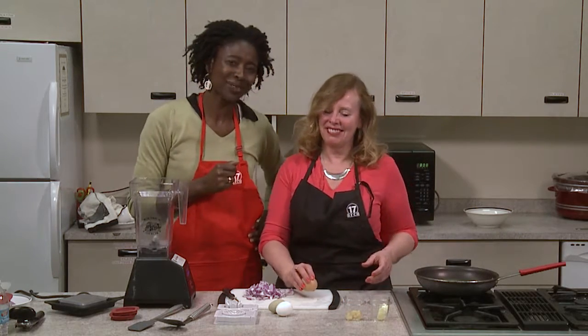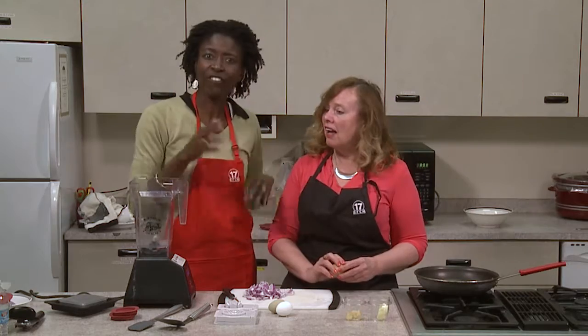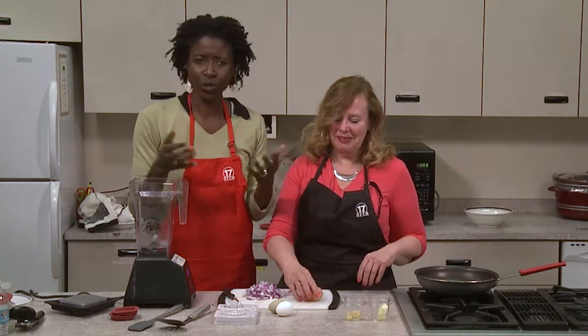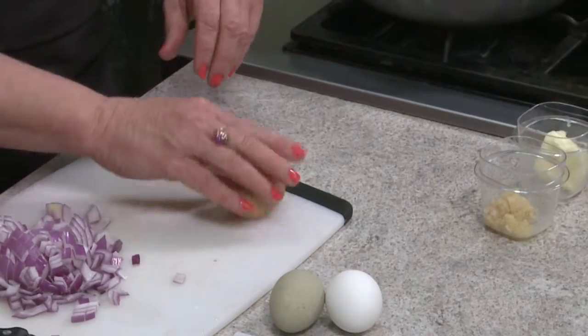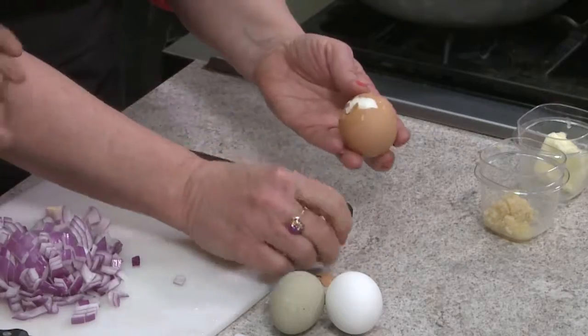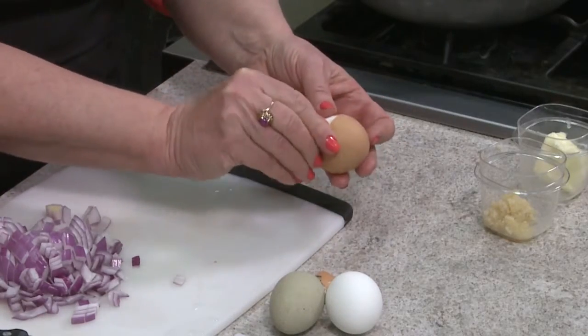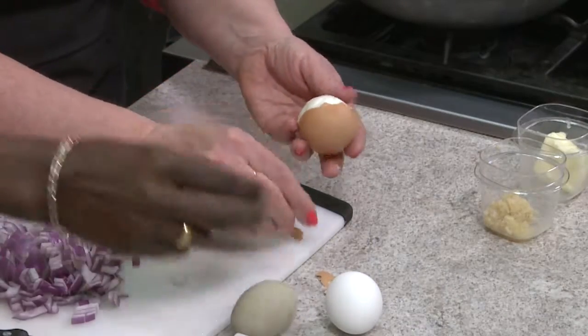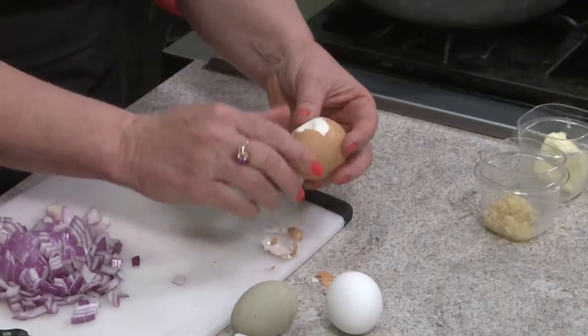I have Teresa Wilson, and we are finishing up this Papas a la huacaína, with a fantastic sauce to go with it. We've just made cheese, and now we are boiling eggs. She's just going to show you how easy it is to peel very fresh Araucana eggs. Oh my goodness. Look at this. These eggs were beautiful, from the chickens this morning.